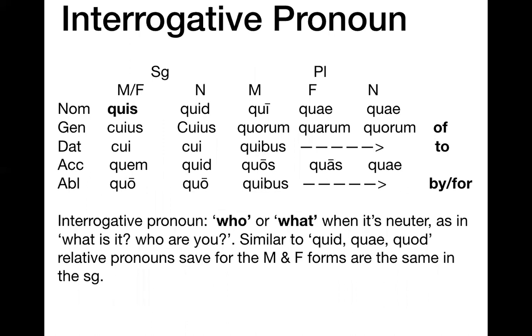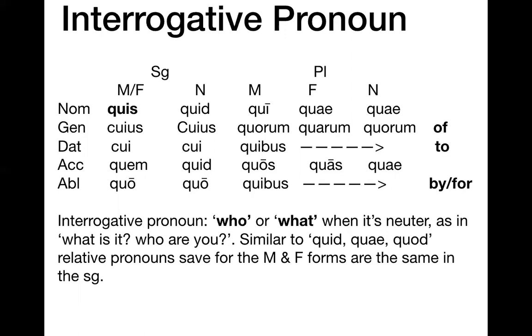Yeah, and then the other thing in this chapter is they give us the additional use of qui, quae, quod. We reviewed qui, quae, quod yesterday for relative pronouns, but we can also use them to ask questions. It's all the same form, so quis is unique to the interrogative pronoun. It doesn't show up with qui, quae, quod relative pronouns. And yeah, we've seen this a lot in the Hercules story.